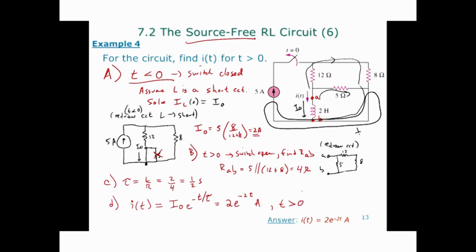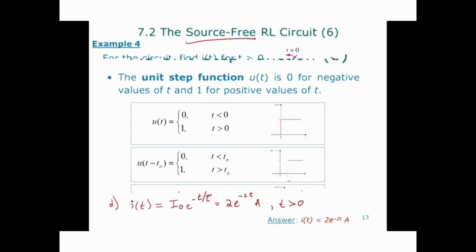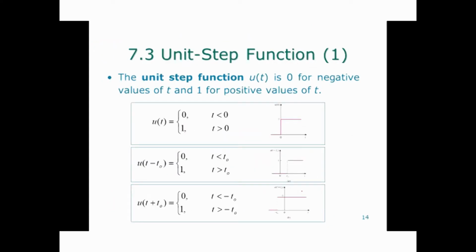Okay, so that whole thing is a source-free circuit, and for RC it's basically the same idea. If it's a capacitor, you find the initial voltage. You're probably going to use a voltage divider formula, who knows, but it's the same type of process for both of these. But now what we're going to look at is the step response.